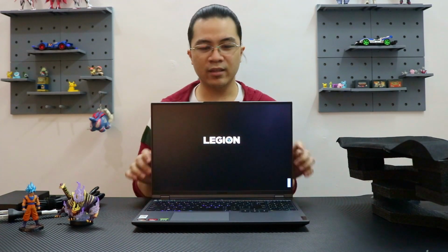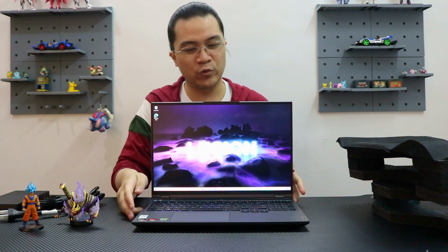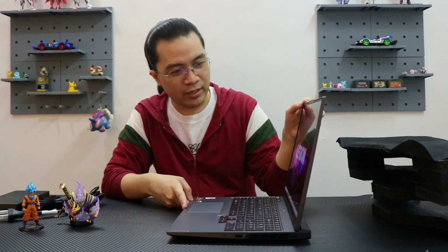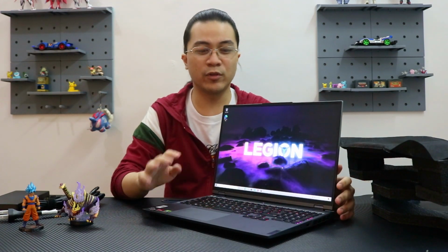All right. So again, the display is a 2K display, so WQHD display here. We have 165 Hertz in this one, so I'm expecting it to be a beautiful screen. I've only played with full HD so far with all of my units and everything that I have reviewed, and I am not ready, I think, to look at a WQHD display. So wow, I mean, this is really the sweet spot for gaming laptops now. So there you have it. You have the display here now, again 2K. So if you're looking to buy an external monitor, I do recommend getting another 2K monitor so you can make use of the power that this laptop holds.